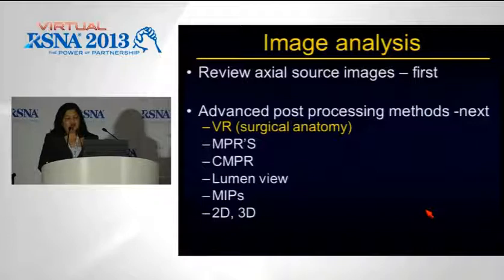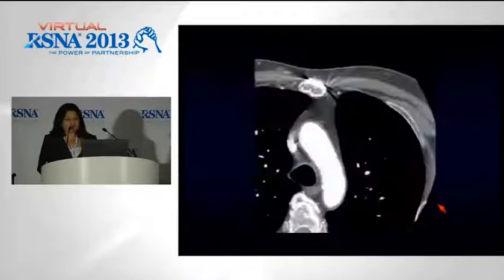Now, I do not like using volume rendering imaging routinely on cardiac CT, but I find it extremely useful for bypass grafts. It really gives you a quick overview of what grafts you can see and where they hook up to, and this is very useful even for the surgeons, or if the surgeons want to show the patient what their surgical anatomy is. So if the patient had 4 grafts, 2 got occluded, you can see the other 2.